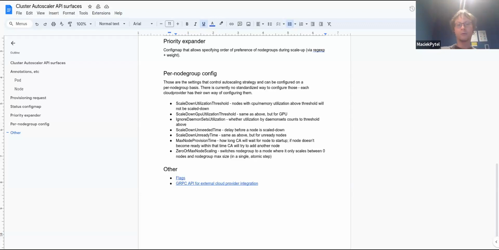It's going to communicate with your component, and then your component is going to create nodes or do whatever else is needed, which is very much an API surface, though I think one where it would be very difficult to standardize, because it's obviously very much tailored for what cluster autoscaler is doing. So not sure if this one is in scope, but it's something we have.